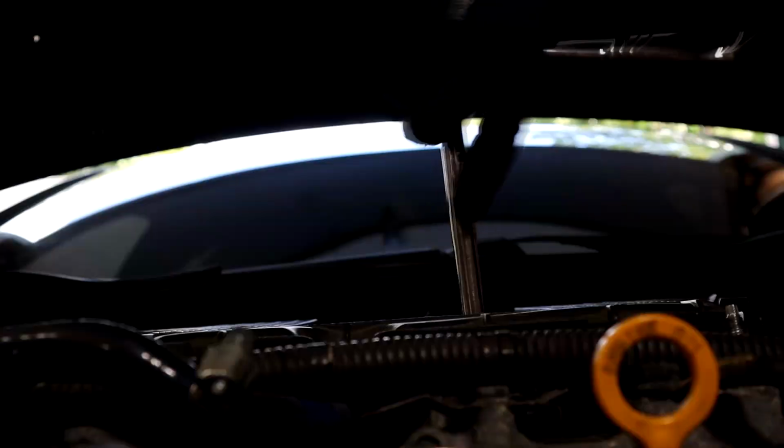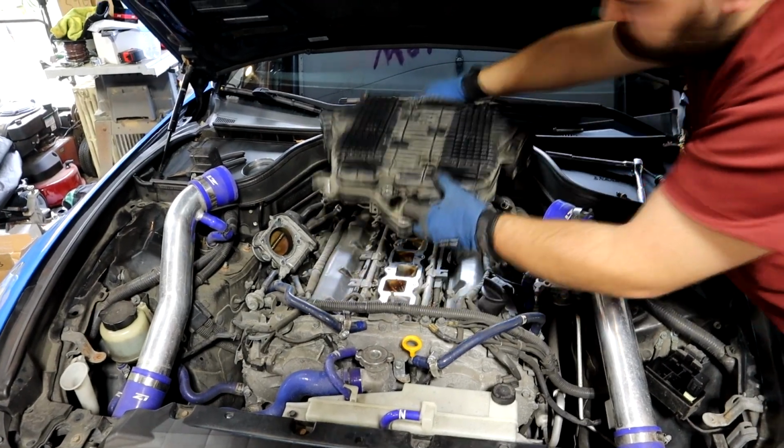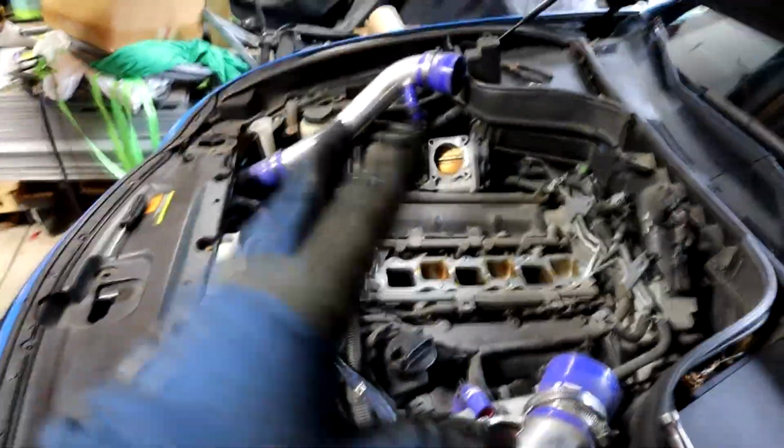Now we can unbolt it and of course remove our PCV on the front. So we undo all these bolts now. There's one back here as well. And we can lift our upper manifold. Oh yeah. Okay, so the upper manifold is out. As you can see, it's really not as bad as it looks if you've been following along.